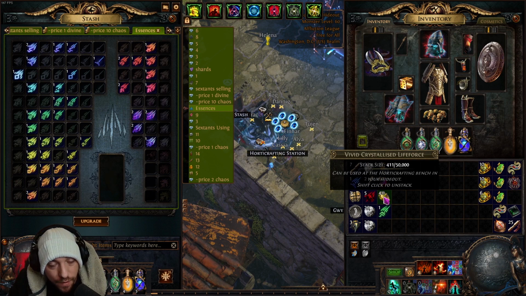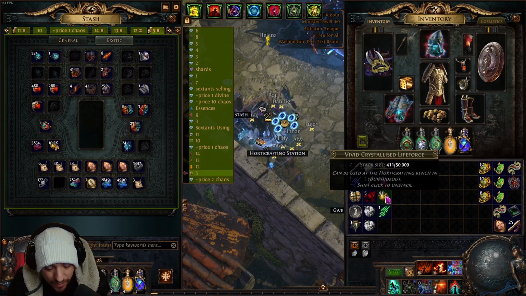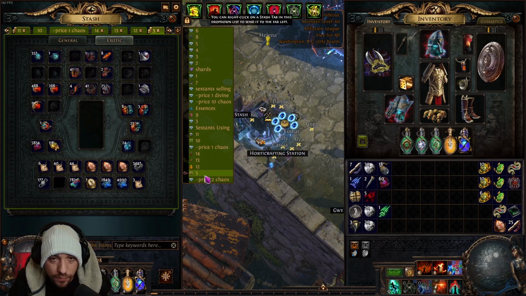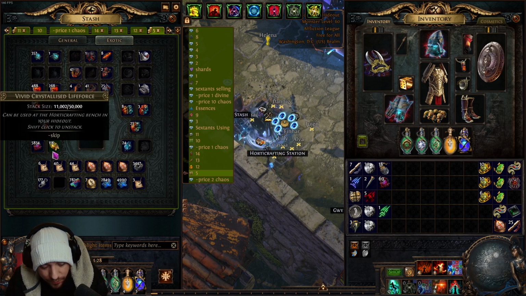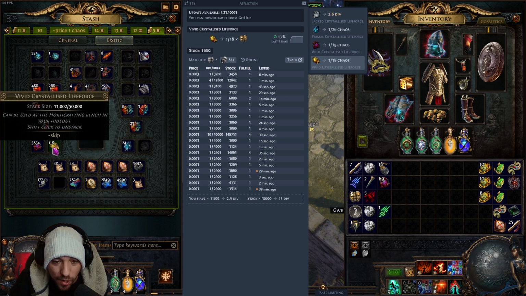The essence, or the life force, you can literally just save up until you have a certain amount and then sell them for a divine. That is what I suggest. Or even saving up enough, you can sell for a couple divine. Right now, let's see if I want to sell yellow essence. This is worth almost 3 divine. And it looks like they're going 1 for 3,000, which is absolutely crazy.